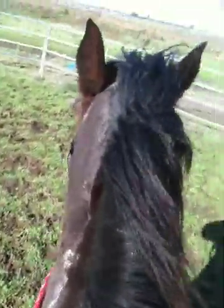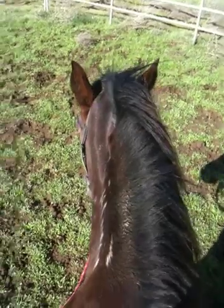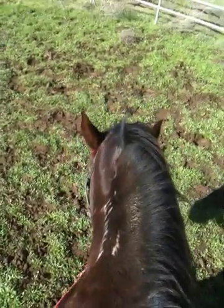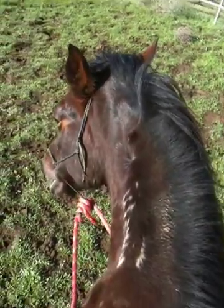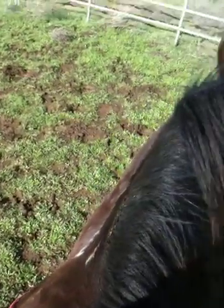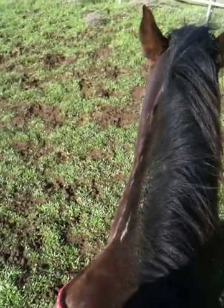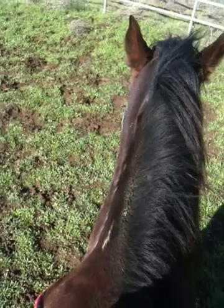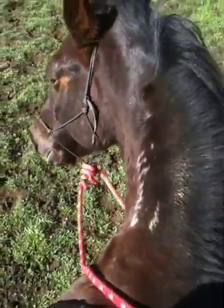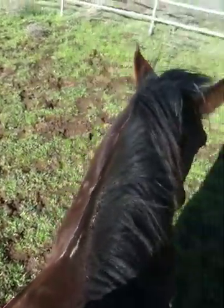Now the barn's behind him. He's on a loose rein, my hand's soft, he's dropping his head, and we're just going to sit here. He's learning patience. He wants to look — buddy's over there where he's looking, he's looking at the pasture, looking at the barn. He wants to go get the saddle off, and I don't blame him. He's got all his hair, the saddle pad's probably hot, the sun's out. He wants to be out here being a horse. If I was a horse, I wouldn't want some fat ass sitting on me telling me what to do. I want to go out with my pasture mates where I'm boss, where I know the rules, where I can relax.